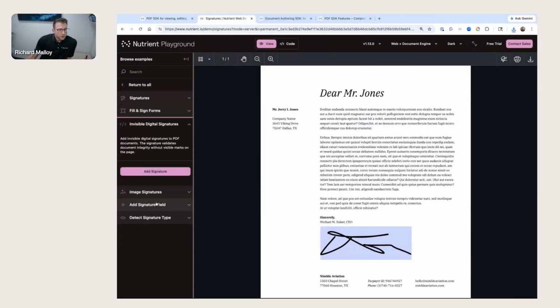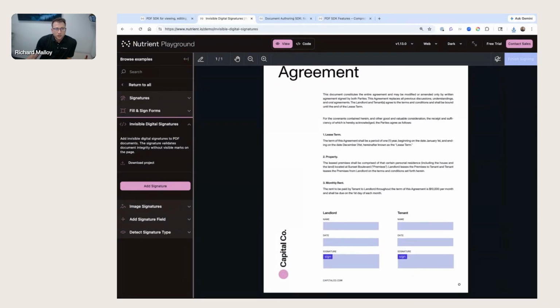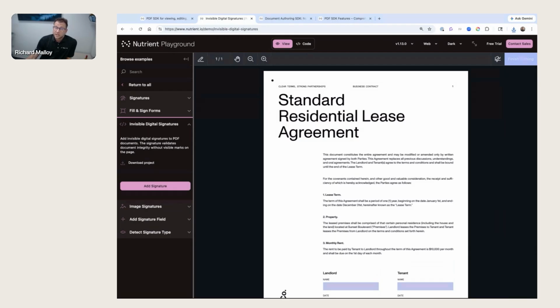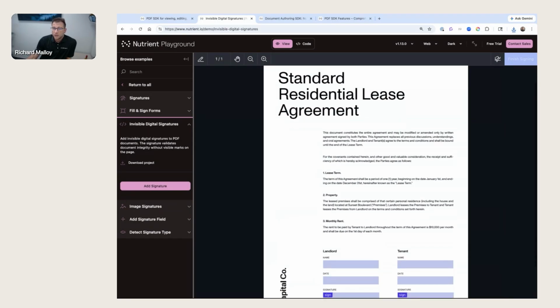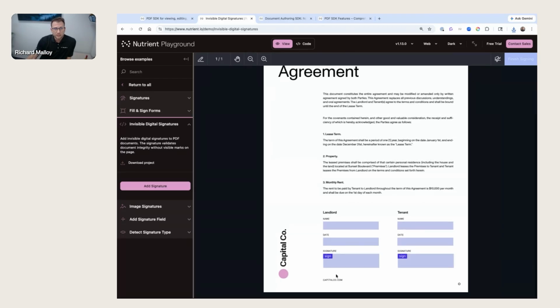Where you start going to the secondary level of forms is called digital signatures. Nutrient can provide two different vehicles in how you can do a digital signature. We can provide the SDK, which basically can help you verify, authenticate, and apply digital certificates if you're using a digital certificate from a third party. We also can provide the digital certificate directly as well. So if you want to use Nutrient as your sole platform, you can use the SDK to do this. You can sign the documents.